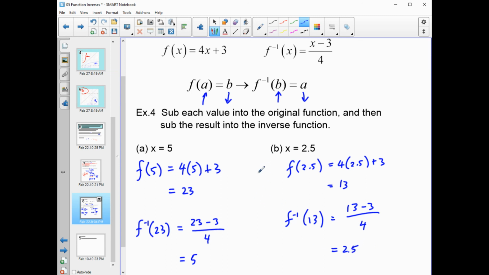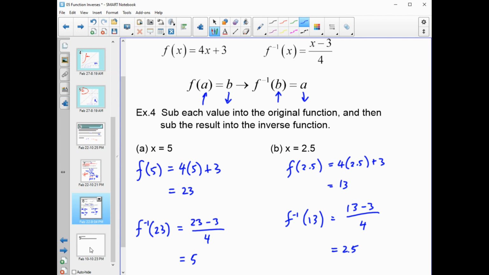Another way that you've experienced the idea of inverses is when you do simple arithmetic. If you add something, what's the inverse? What is the reverse operation to adding? It's subtraction. If you multiply something, what is the reverse or inverse operation to multiplication? It's division. This is just taking that idea of reversing a particular type of operation and taking it to the next level. And that's it for this introduction to inverses.